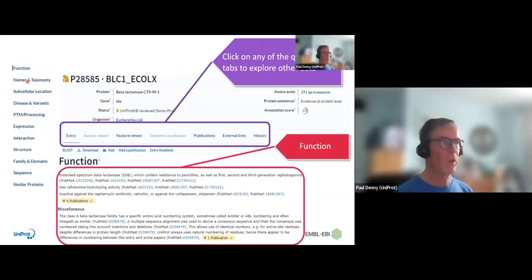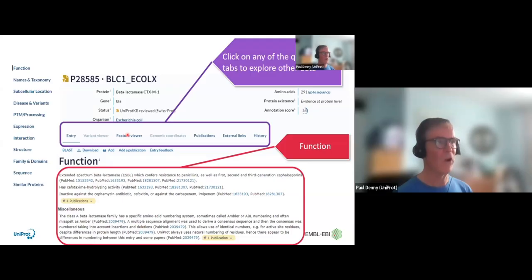Another way of viewing the content of an entry is in this series of tabs, again outlined in this purple box. On the left, you can see it's highlighted or underscored: Entry. That's the main view of a protein in UniProt on the website.